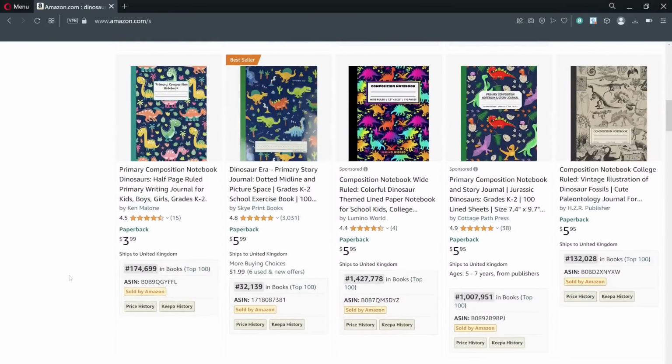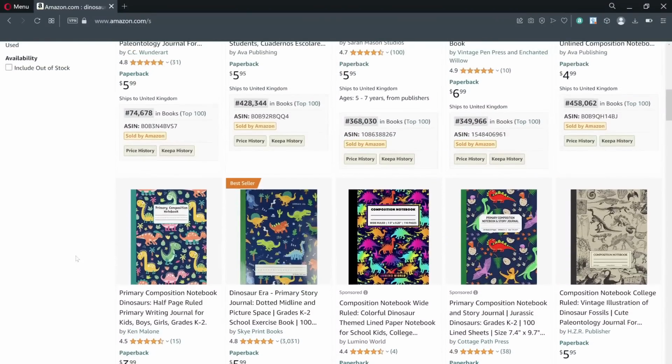When it comes to producing notebooks, you do have to be a little bit lenient in terms of these BSRs, because you're not going to get books that just take off extremely well. Well, you might, but you'd have to look at a niche like this and say, if I produce one of these books, I might make like 10 sales a month. In the dinosaur composition notebook niche, I might make 30 per month. In the botanical composition notebook niche, you've got to be realistic, because these are so easy to create and lots of people are creating them.